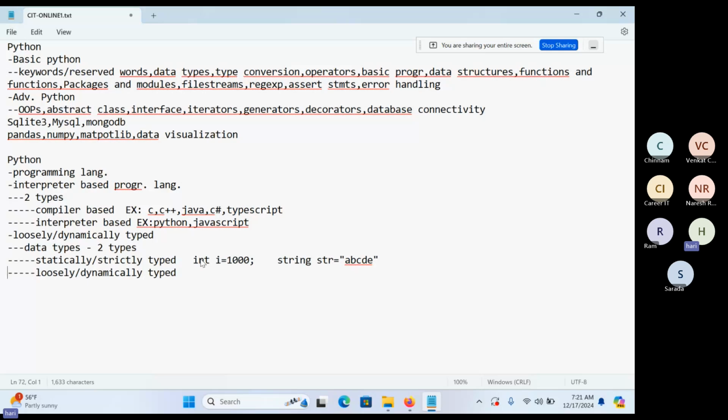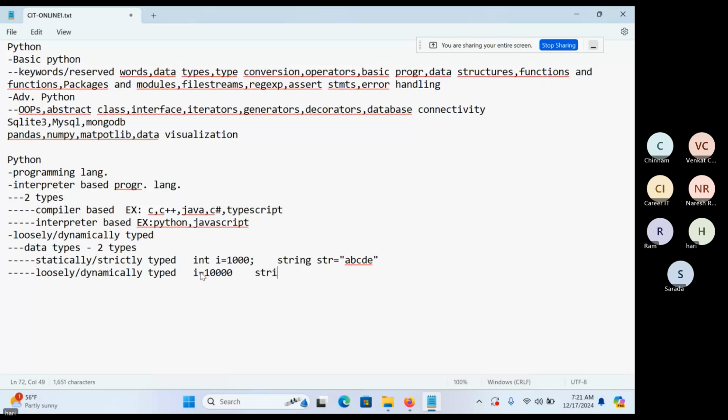And when it comes to loosely or dynamically typed, there is no need to specify the data type while declaring a variable. You give an identifier, some name, and assign a value.